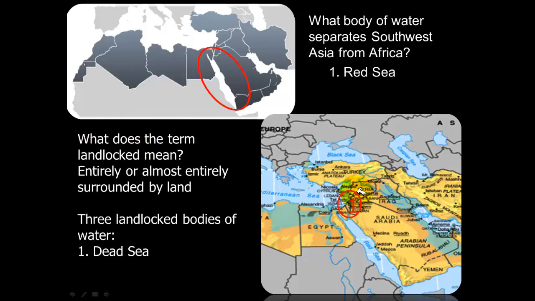The first one is the Dead Sea. The Dead Sea is right near the Sinai Peninsula. It's on the border of Israel and Jordan, and it's right here. The second one is the Caspian Sea, and the Caspian Sea is kind of in northern Iran. And the third one is the Aral Sea. It's a little further in Asia. So we have Dead Sea, Caspian Sea, Aral Sea, and we'll get a little bit into those as we're going forward. But the Aral Sea is the one that's further into Asia, pretty much in Russia.